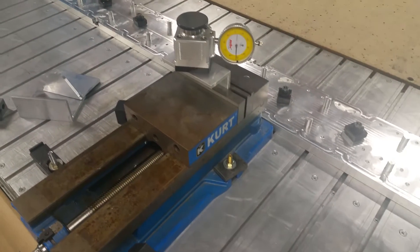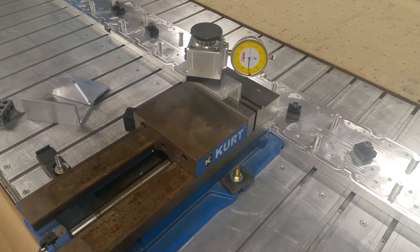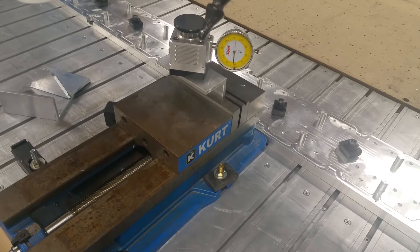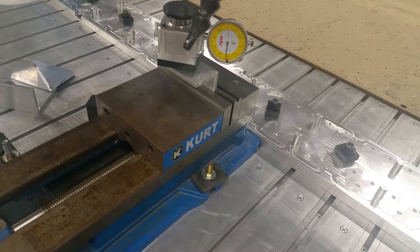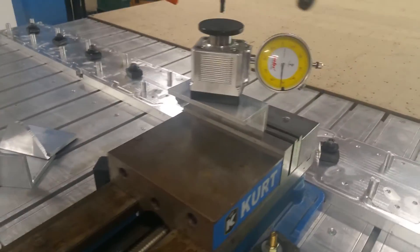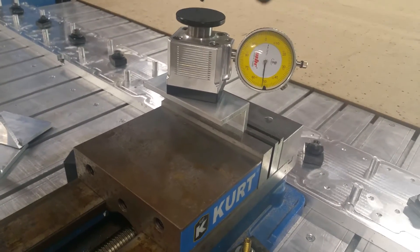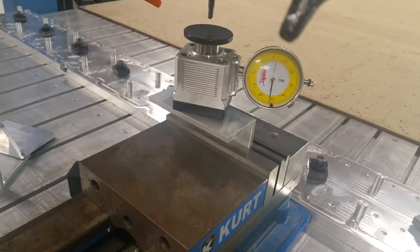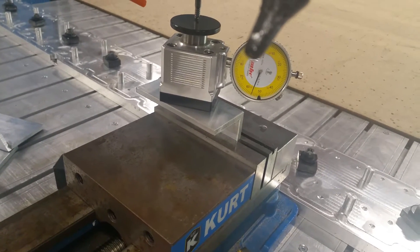I'm going to do that right now, just getting it down a little close. It's hard to do with one hand. My tool is set pretty much in the center — you can see that indicator there in the tool. Now I'm going to go down at a slower speed. This is quicker when you're not holding the phone in one hand and the control in the other.